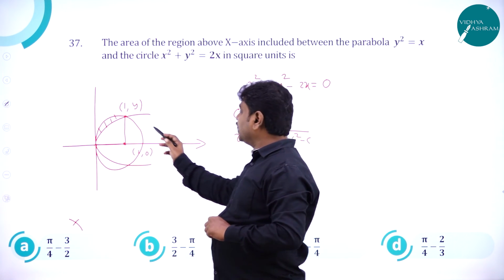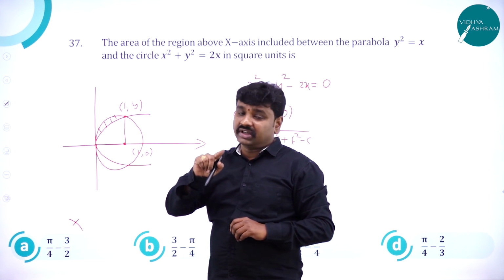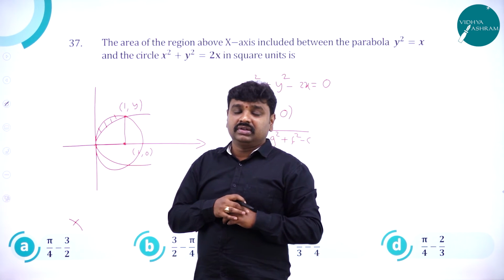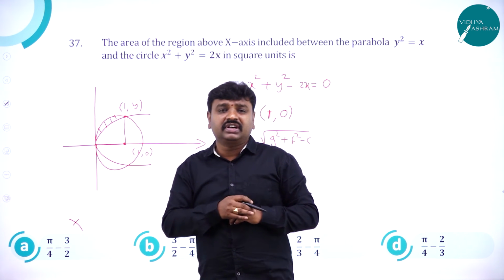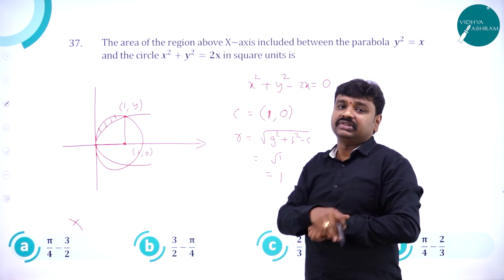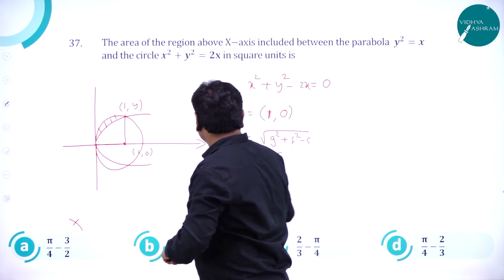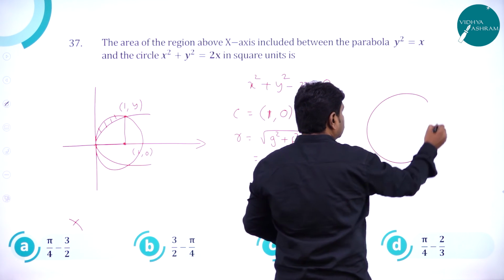So as soon as I observe, the remaining part, if I say pi by 4, you can see everywhere. So now just look at this diagram. Yes, you can integrate area bounded between the curves, you have done. This is application of integrals. There is no rule that you have to integrate. You have to save time and get the correct answer. Geometrically we can get it. Let us draw this neatly.